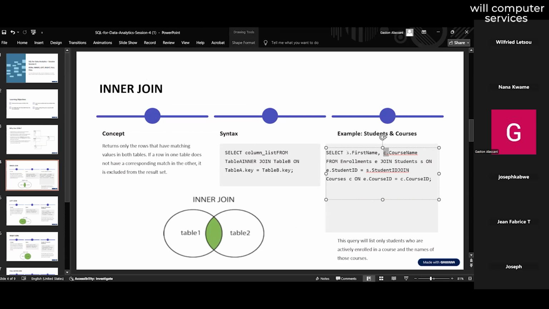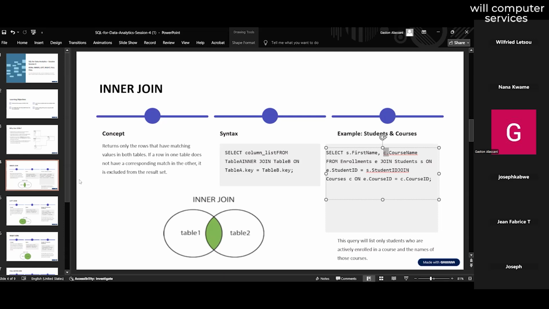The S and the C are what we also call aliases, but they are aliases for the tables. What do I mean by that? Before, we saw that when you use an aggregate function, the column that will be created, you can give it a name by using the alias AS. So this is the alias in the select part of the query, and it is the alias of a single column.